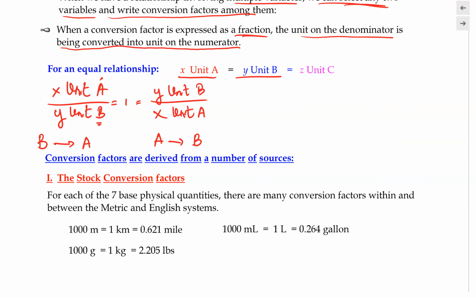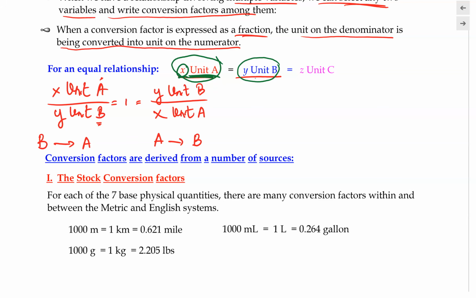Another very important thing to pay attention to is that x should always go with unit A. If we put unit A on top, x has to also be on top. If we put unit B on the bottom, then y has to go on the bottom as well. So x and unit A should always come together because they are one term in this equation, and similarly, y should always go with unit B. Please do not mix this up, because a lot of times we see students move the unit but not the value, and that way we end up with an incorrect relationship.